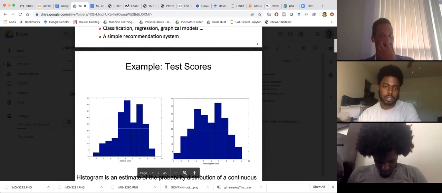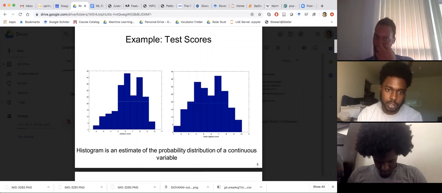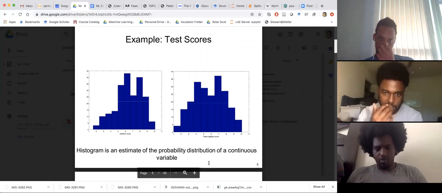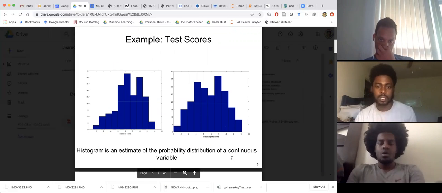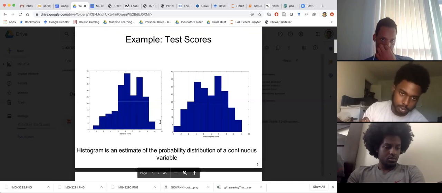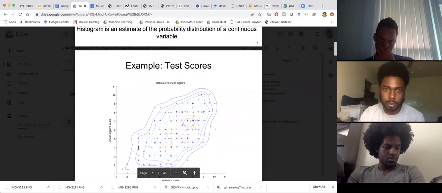Thank you. So I guess one obvious thing that's probably relevant for us is histograms. These are scores. So we have these statistics test scores. We have these linear algebra test scores. And the histogram just allows us to visualize the probability distribution of a continuous variable. What they do is they choose buckets and they throw people's test scores into these individual buckets. And then the histogram represents that visually.